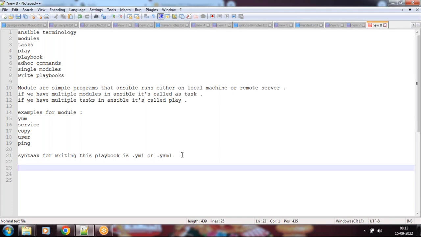What this playbook will do is sequentially execute a number of tasks, either installing a package, starting a service, or any other activity, like doing a deployment. For that activity, we'll write a simple playbook. But I don't want to write the complete playbook to execute this task. I just want to execute a single command to check the status of a remote server, to perform some simple activities on the remote server.